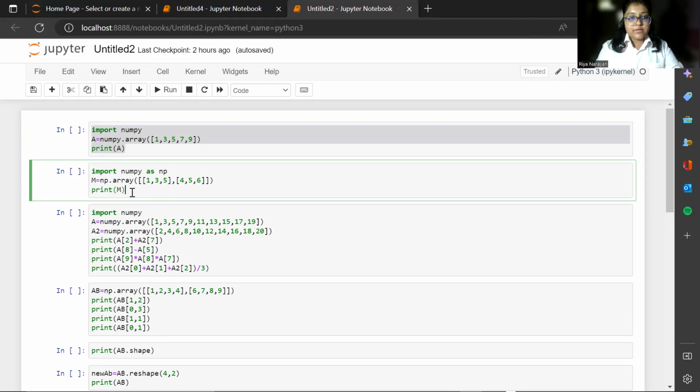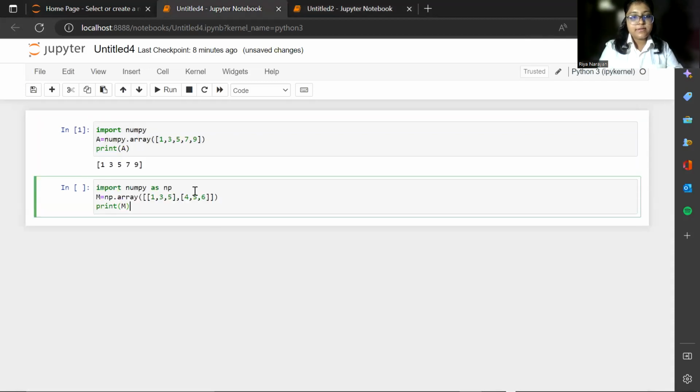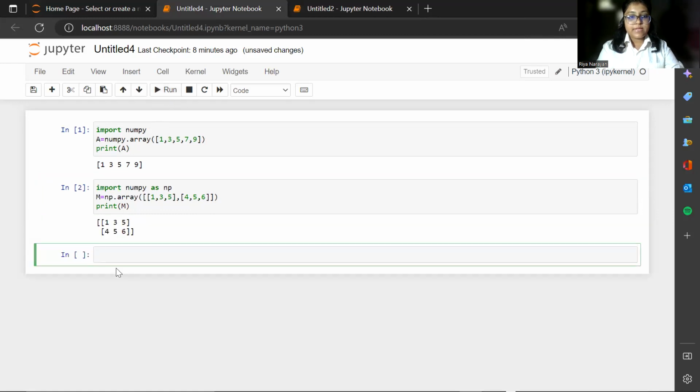So I'm gonna copy this code. I'm gonna paste it here. In this code, we are declaring an array M using the word np. So now the code automatically understands that np means NumPy, and we're declaring a two-dimensional array. I'm gonna run it, and here it goes.